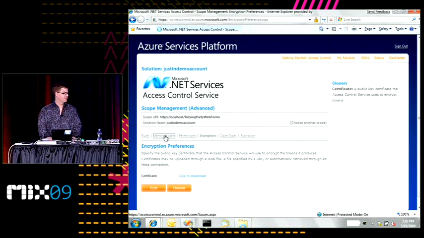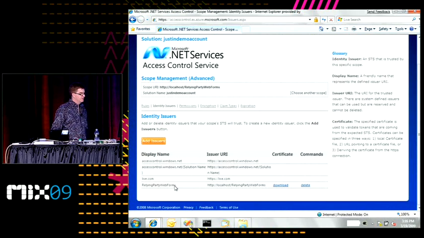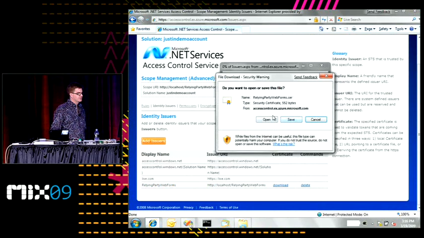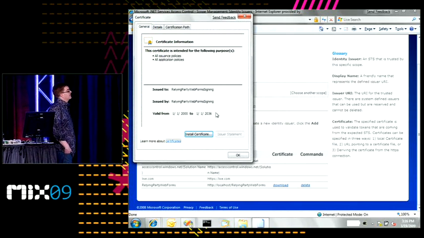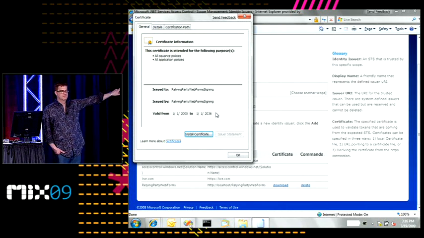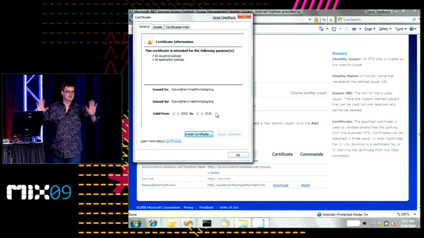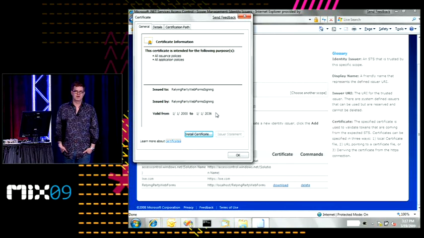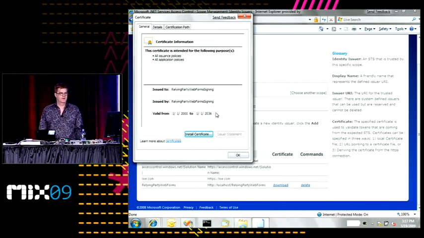Now when we look at setting up the trust, or the ability to accept a token that we issue, I create a token issuer, and I can look at the cert that we're using for shredding incoming tokens, and it's relying party web form signing, right? But notice there's no private key here. We're not asking access control to do private key management, right? It's simply managing public keys. Private keys are elsewhere. Obviously, the access control service has its own private key, but we use one key for signing tokens outbound, right?